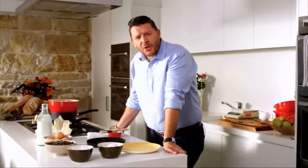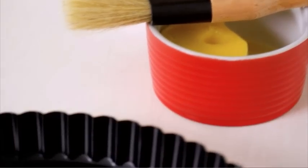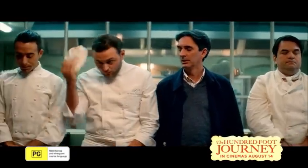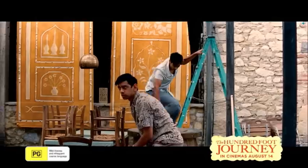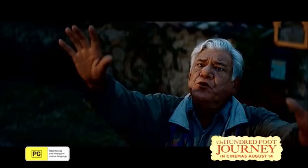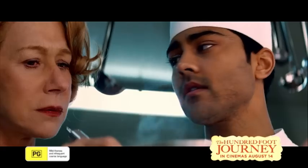Bonjour, hi! I don't know about you but I love cooking, and today I'm going to show you some French traditional cuisine — the recipe is the perfect chocolate tart. This recipe was inspired by the cuisine in the beautiful new film The Hundred Foot Journey, starring the wonderful Helen Mirren, in a celebration of French and Indian cuisine. She plays the frosty French chef Madame Mallory, who discovers how food truly does bring people together.